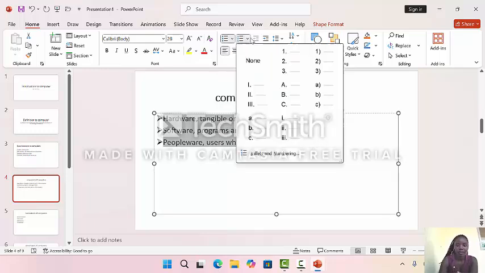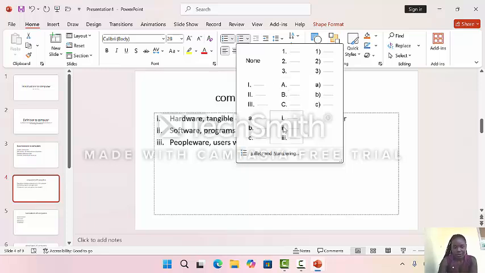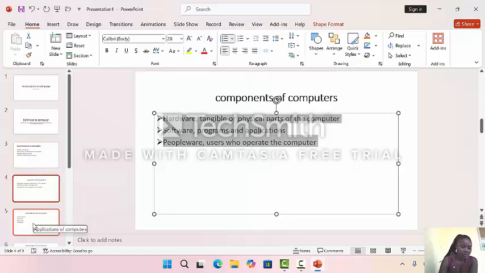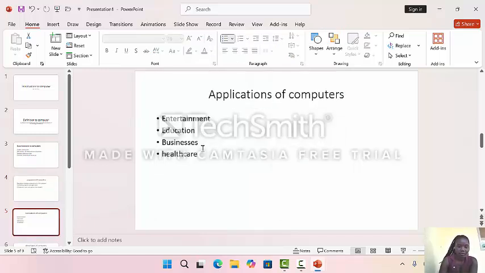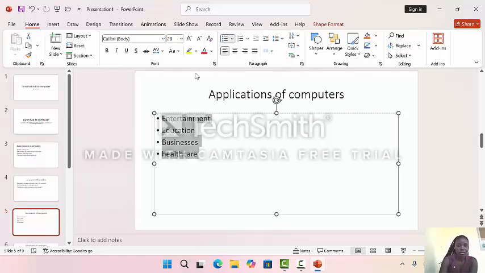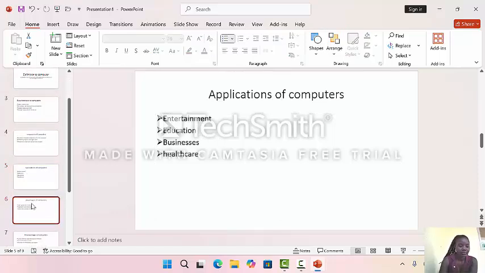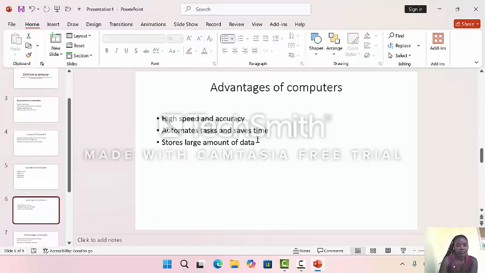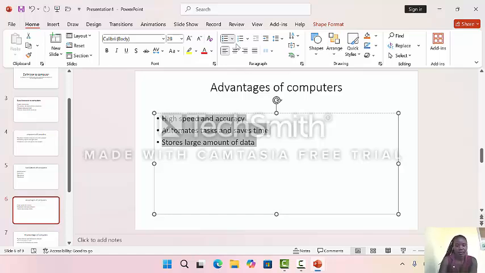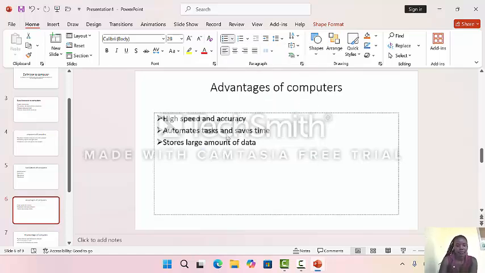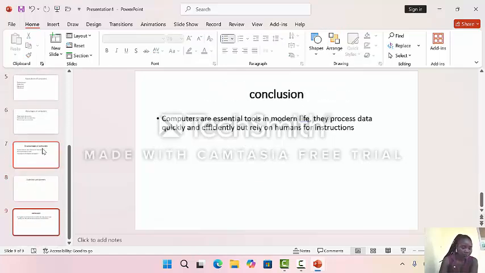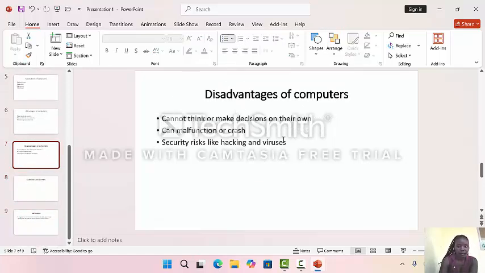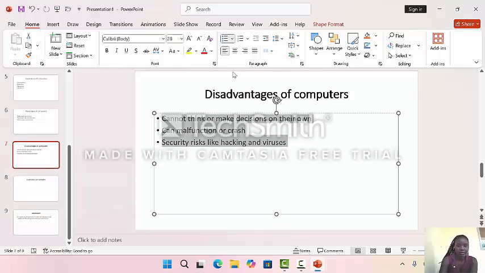In case you also want to use numbers, like in numbers or letters or Roman numerals, so they're here. So just like I told you, PowerPoint is really simple and it's nice to use. So yeah, there. So you see, you go slide by slide.